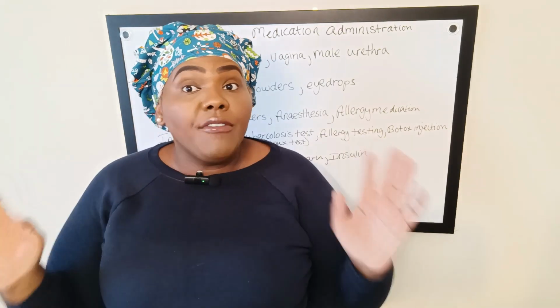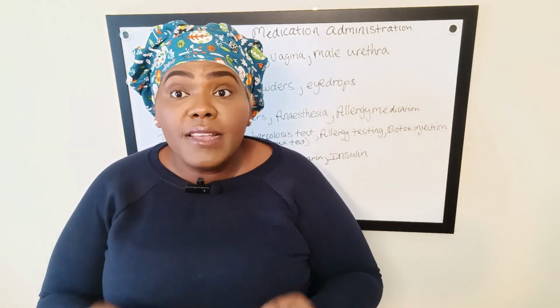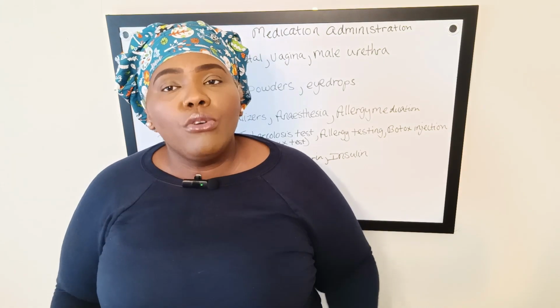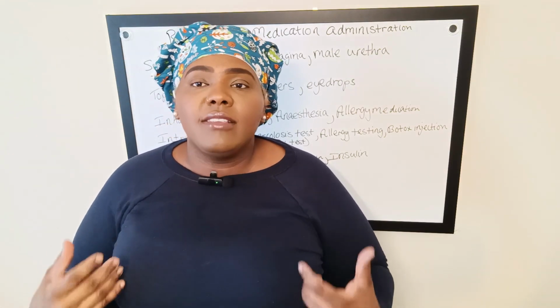Fatty tissue locations: tummy, back of the arm. Easy. There are other places as well, but the easiest places are the tummy and the back of the arm. Not on the arm, the back of the arm. This piece of fat right here, okay? Tummy, you're not going to come all the way up on top of the stomach. Try to keep it to the low part, okay? Because think about yourself. Would you like someone sticking you on the top of your stomach? So always remember, subcutaneous is in the fatty tissue.